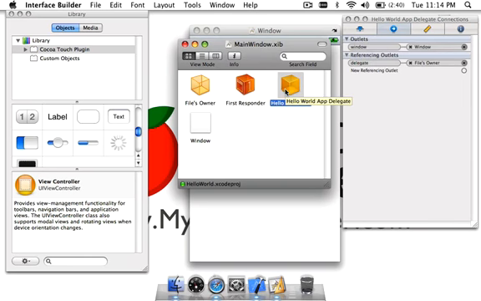These next two are. So you might have been wondering this whole time, well, we have created a Hello World app delegate class, we've filled in some code, but doesn't it actually have to be instantiated for the code to actually work, or for us to actually use it? And the answer is yes, it does. And this is where it's instantiated. So in the main window.xib file, an instance of the Hello World app delegate class is created.